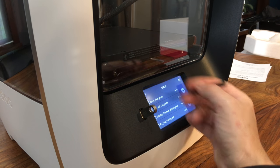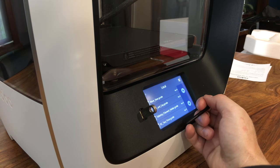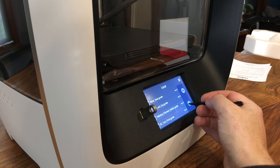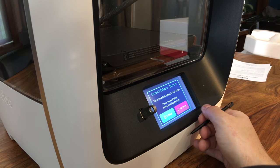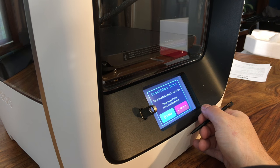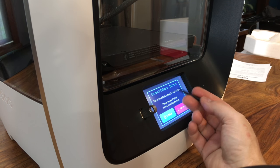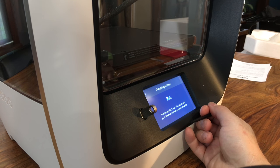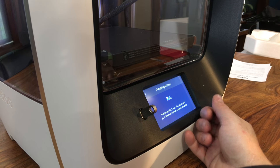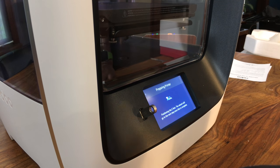Actually, let's go to local. How much local storage? There's 8 gigs of local storage. That's kind of cool. So let's do, what was the money clip? How long does that take? Interesting. Why is it wanting to? Yeah, we'll do that again. We will do the Z-axis one more time. Hey, it didn't do the grind noise. Yep. Beauty. I wonder if that was a firmware change.